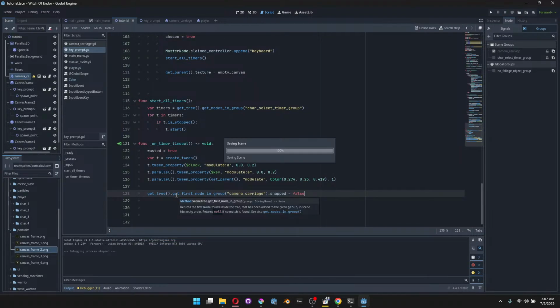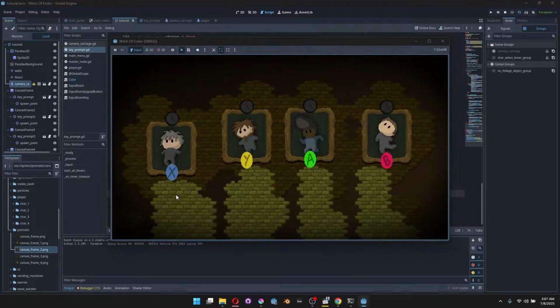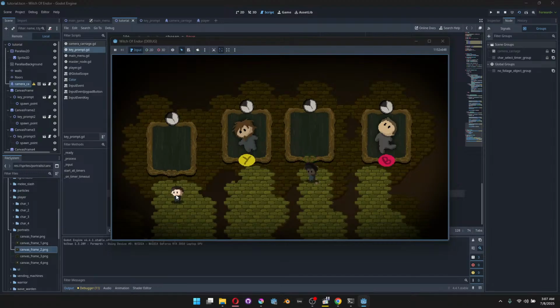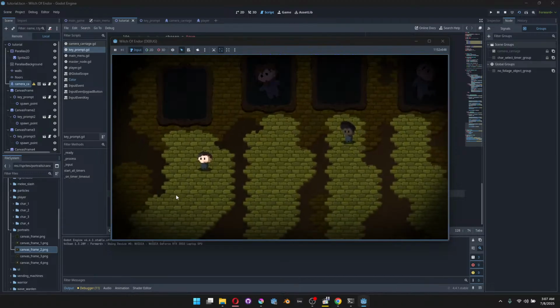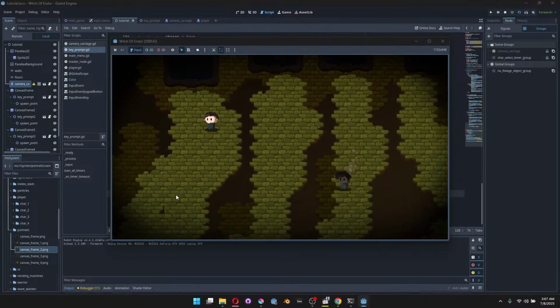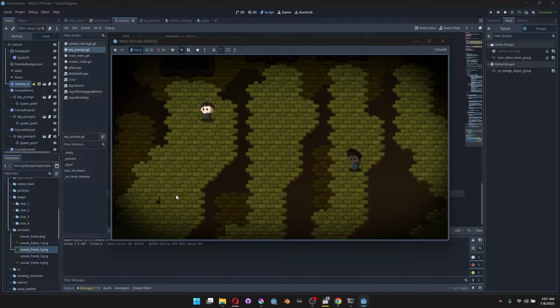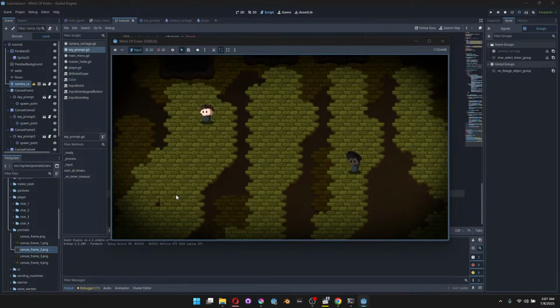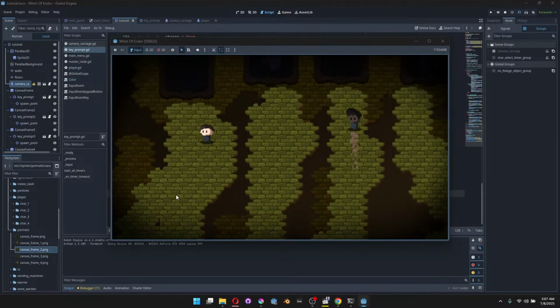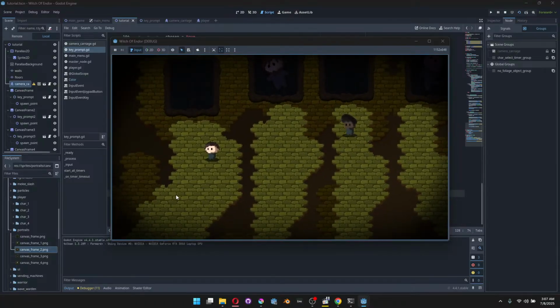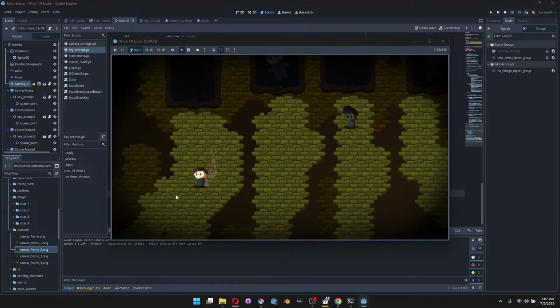Okay, now what if we had multiple characters? So we'll do bam, and then we'll do A. Okay. So we're still waiting for the timer to run out, which is not great. But now we have a mutual camera because it was already programmed to work like this if there's multiple players. And now we can't spawn any other players. Nice.